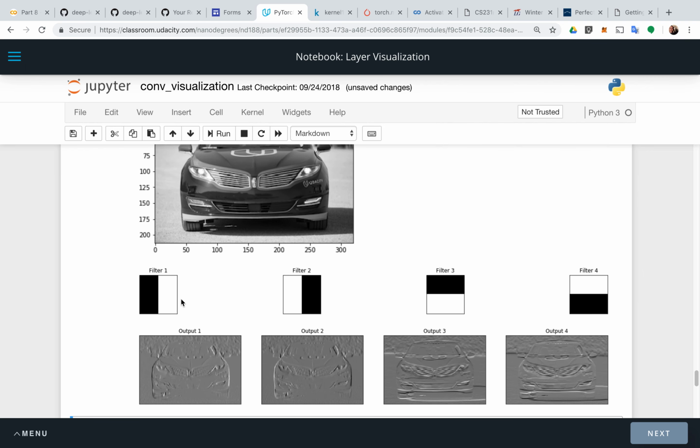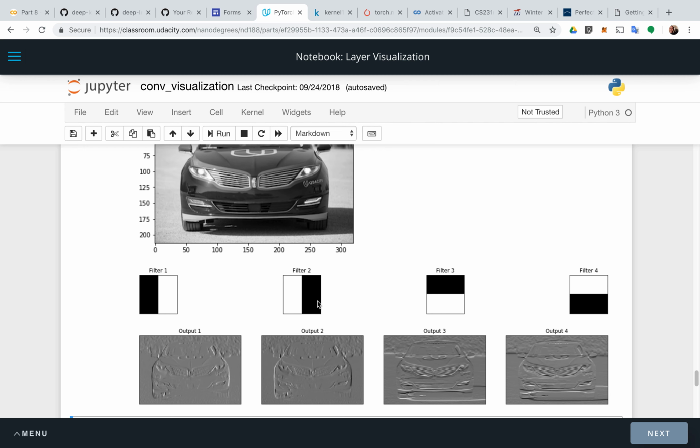Okay, so if you can see, this is filter one. This is the output. As you can see, compared to filter 3 and filter 4, it is more emphasizing the vertical edges, right? Of course, there are some horizontal edges also, but if you compare it, over here it's more on the left and more emphasized.